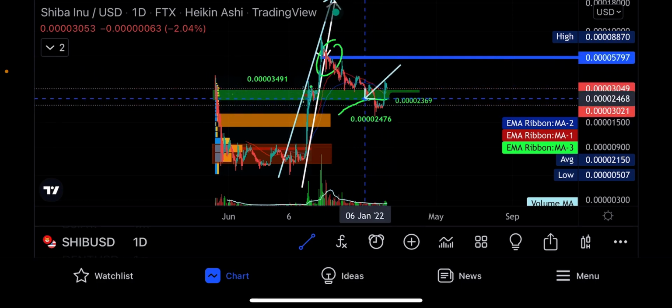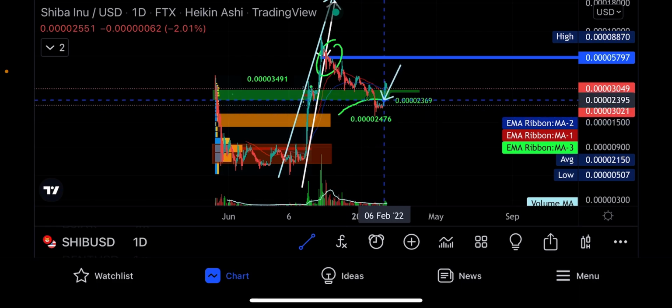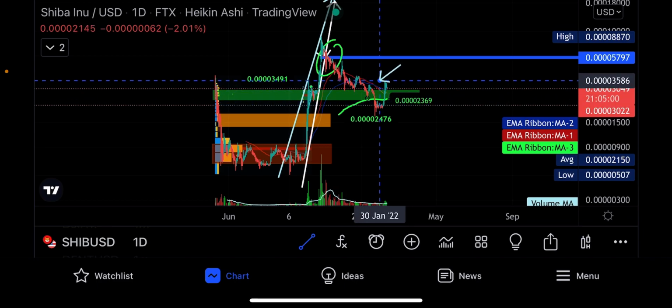And just on a comment when we looked back down in here the other day, we said if it got above this 200-day moving average, which was slithering at the exact spot this green support box zone starts, if you could get up into here, you can make a phenomenal. It was like a 36% gain to the upper part of the green zone, and then I thought it would get rejected. So if it gets rejected up here, that's another phenomenal call.